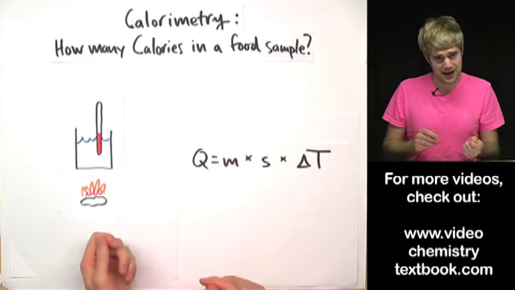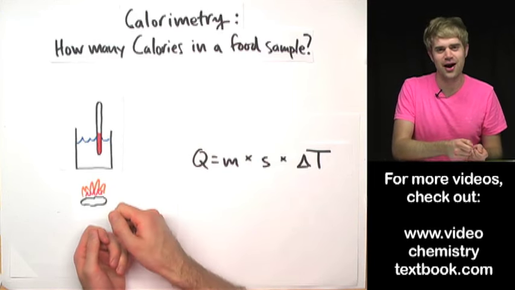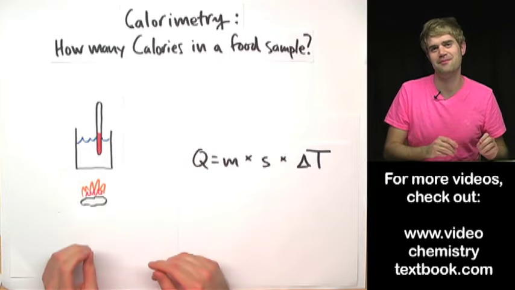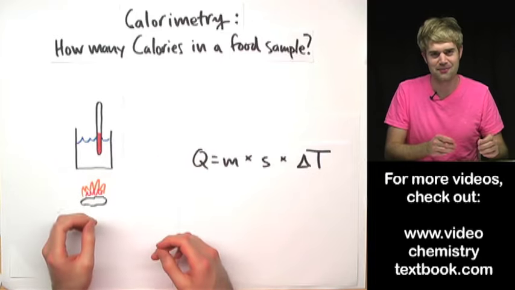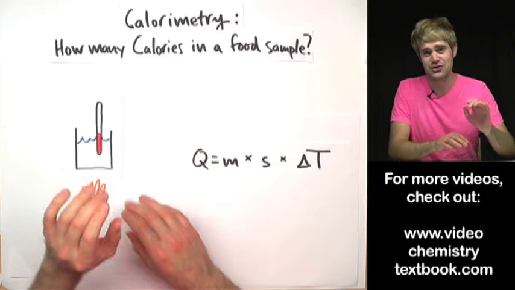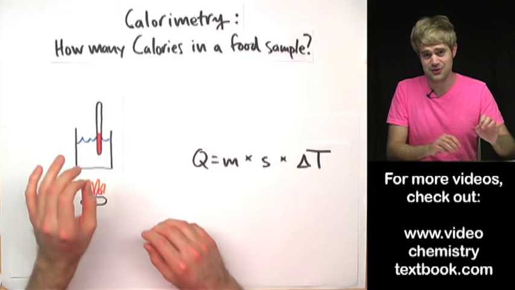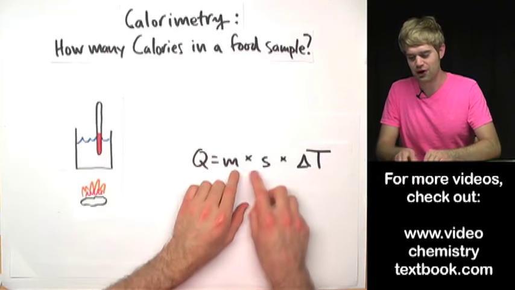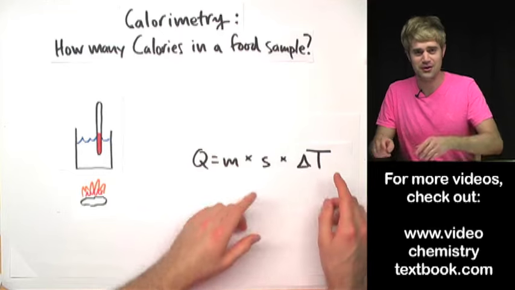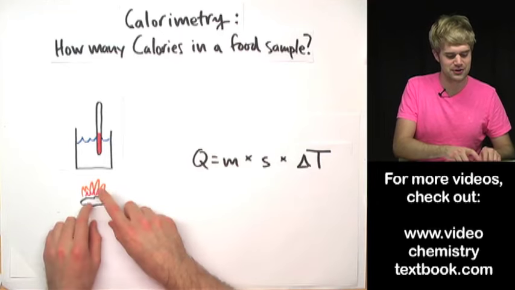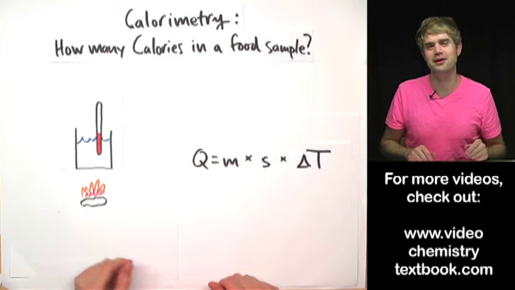So what you do is you take that potato chip and you light it on fire and you put it under a container of water. This is going to cause the water to heat up and so you measure how much the temperature rises and then you take that and a bunch of other numbers and plug them into this equation, crank through the math and you get an answer for how many calories of heat energy were in the food to begin with.